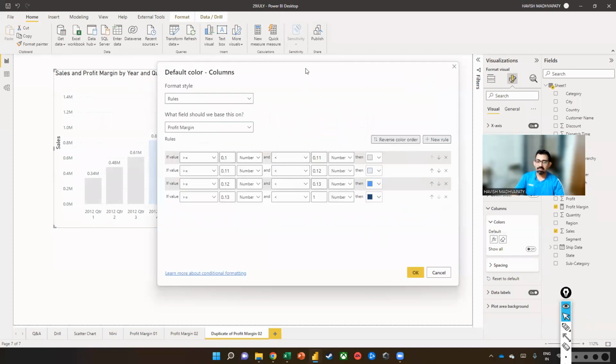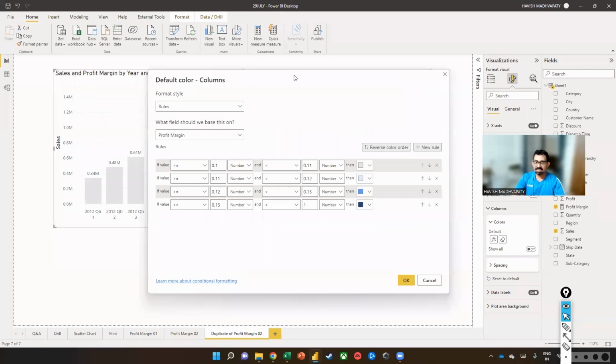So again, look at the fact that we have created 3 charts and with the same data, profit margin and sales, and look at the different ways in which we can present it, right? So please try this, everyone. It's not difficult, as you can see, but I would still like you to do it to feel comfortable doing it yourself. It's one thing to watch. It's another thing to do it yourself.